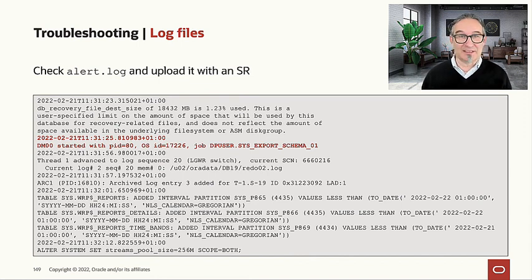Here you see a standard generated job name. I highly recommend that you define a job name by yourself, because when you troubleshoot, it makes your life really much, much easier when you have an individual job name for your data pump job to identify it in the queries, in the tracing, everywhere.